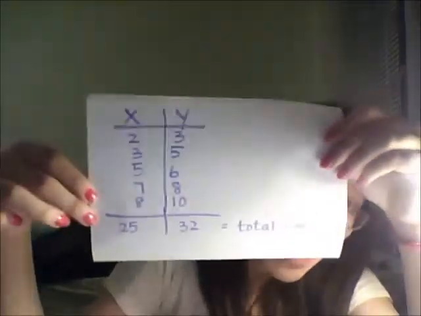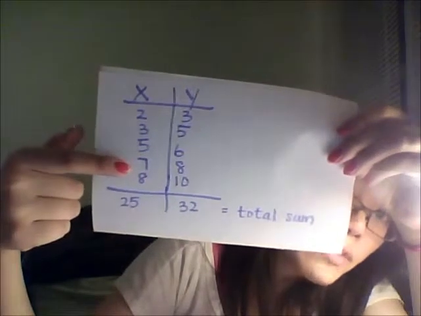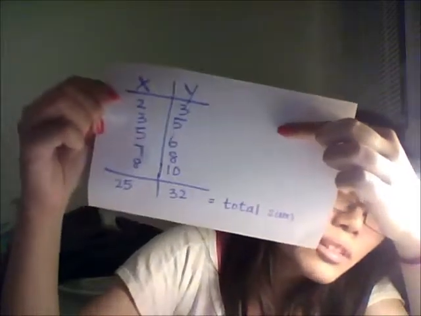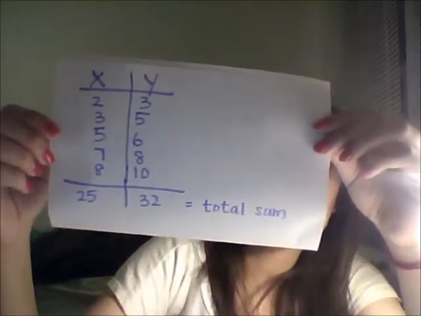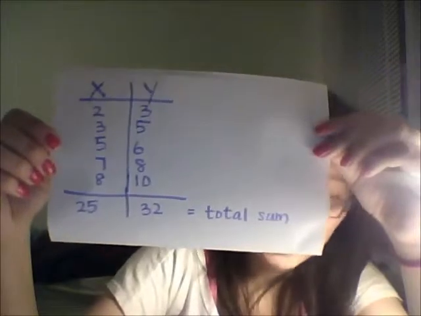So that's the equation. And I know it sounds complicated now, but I'm going to start going over the example your professor went over today in class. The first example your professor went over was this. You have the x variable of 2, 3, 5, 7, and 8, and a y variable of 3, 5, 6, 8, and 10. Take a moment to copy down this example. You can pause it if you want.